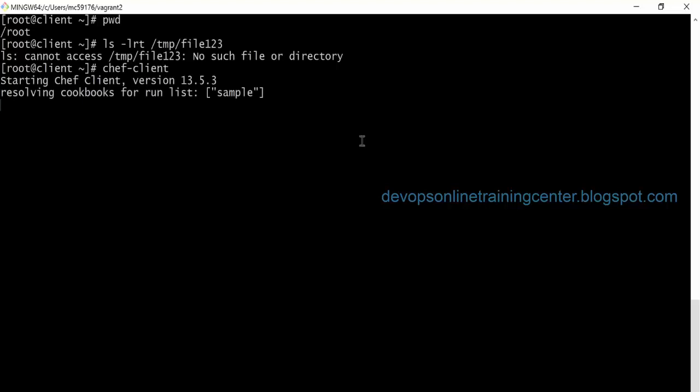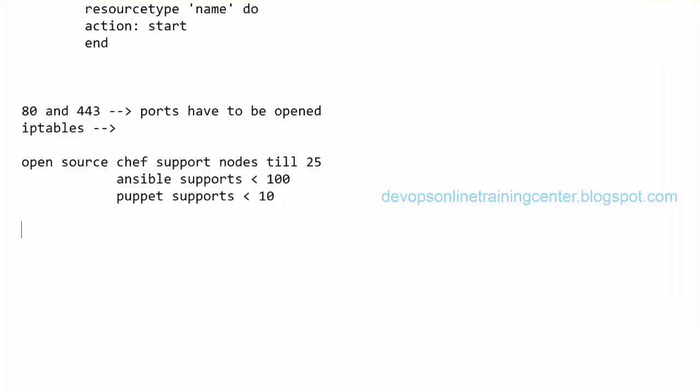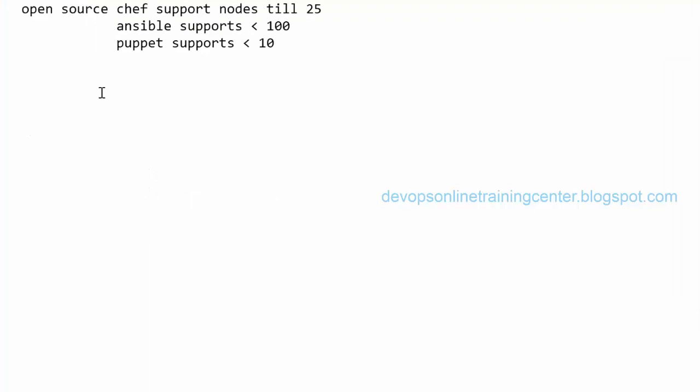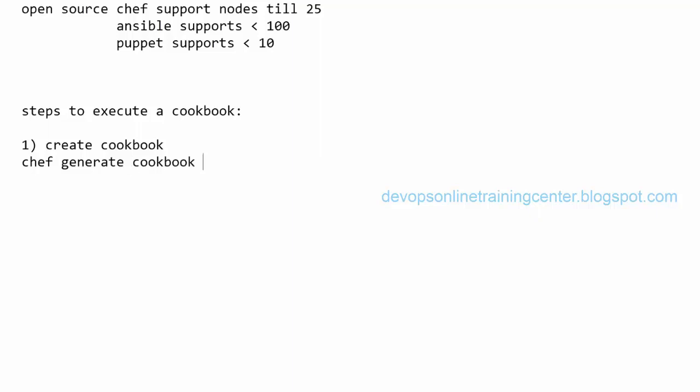So what are the steps to execute a cookbook? First we create a cookbook on the development kit, which is a workstation, using the command chef generate cookbook, then the name, let us say Apache.